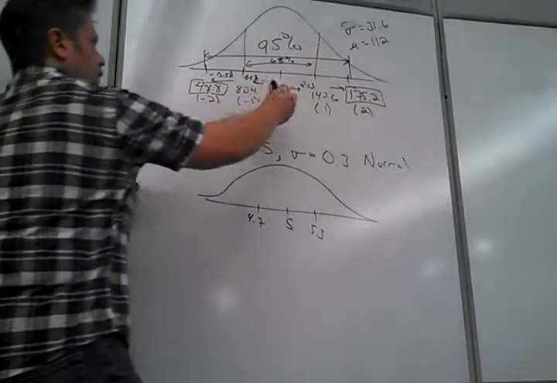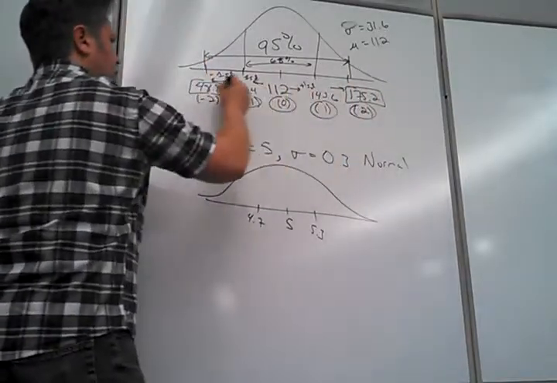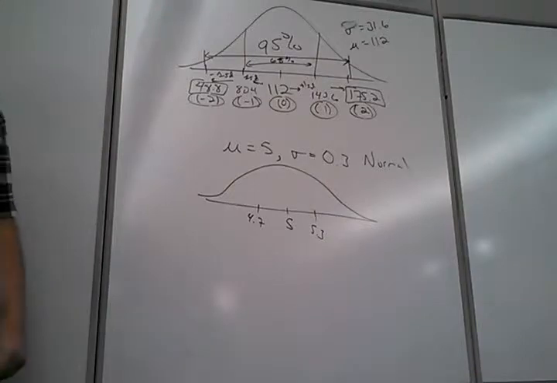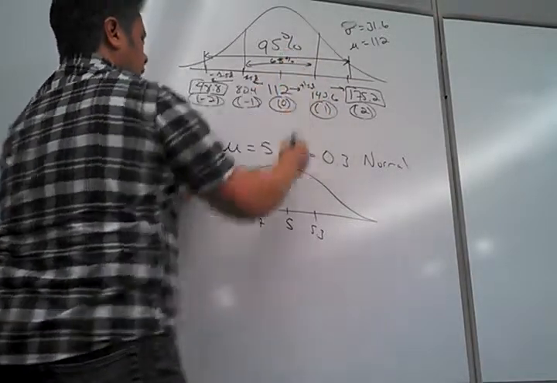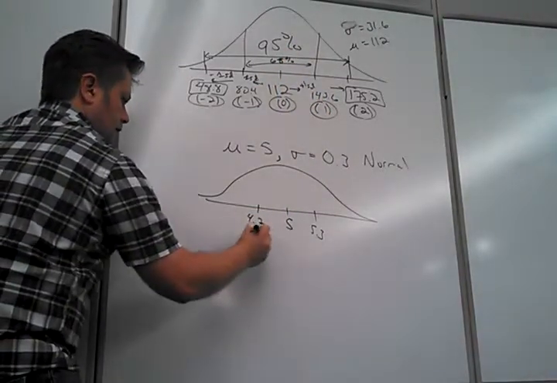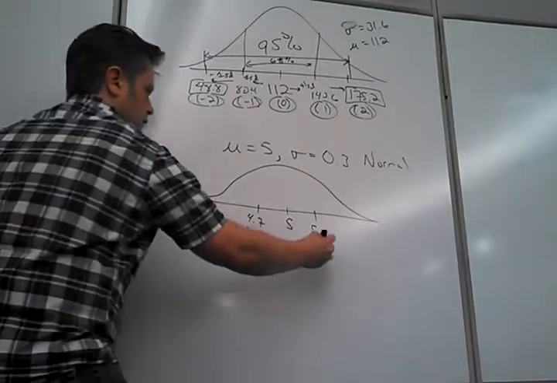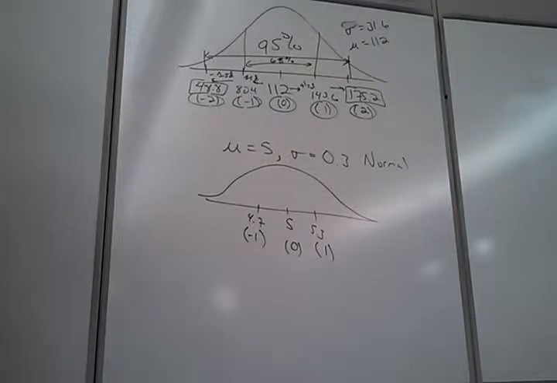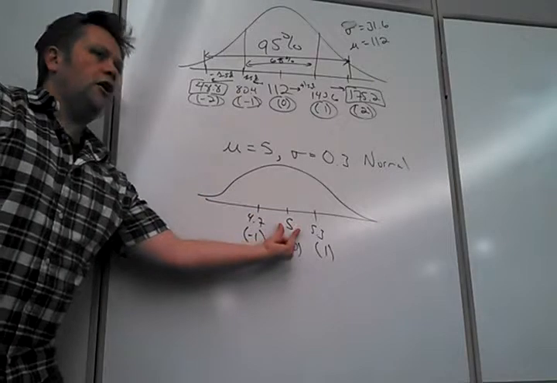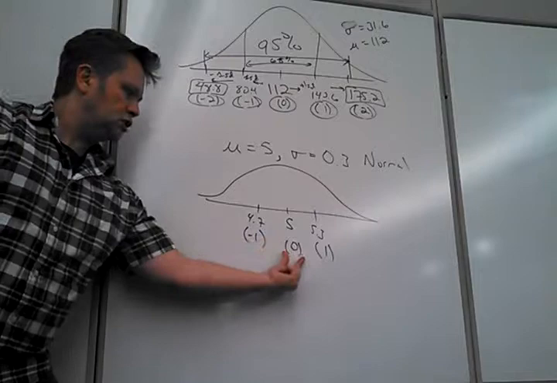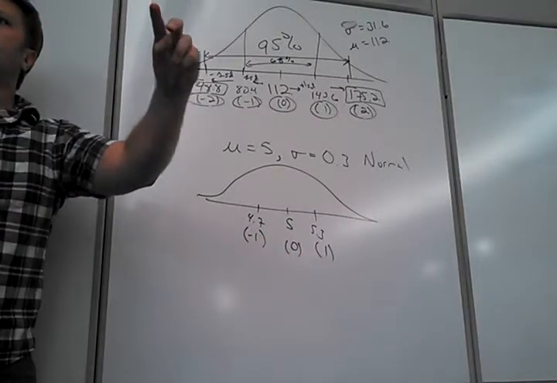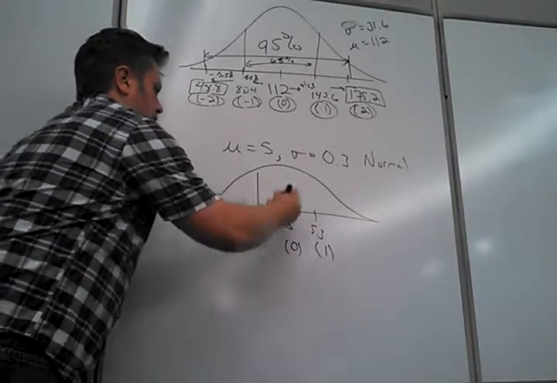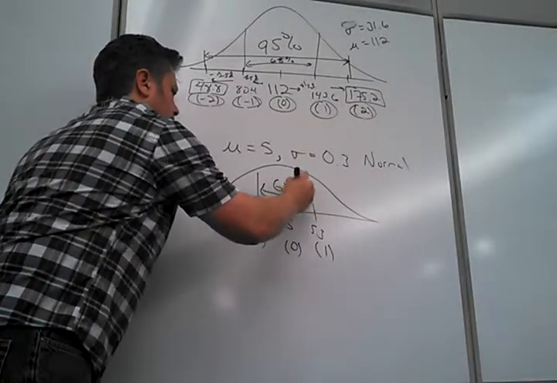And that's the beauty of these numbers here. That's what I mean by standardizing it. If this is between -2 and 2 steps, it's 95%. If it's between -1 and 1, it's 68. So what is this? -1, because I went one step down. What's this? 1. That's always 0 because it's 0 away from itself. So whatever these numbers are, I don't really care. If I change them into how many steps away they are, I know exactly how much data is in there. What percentage of the data, in this case, 68%.